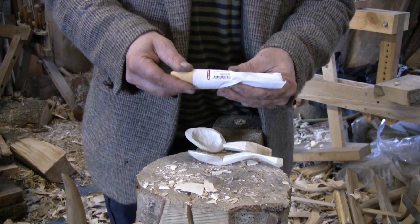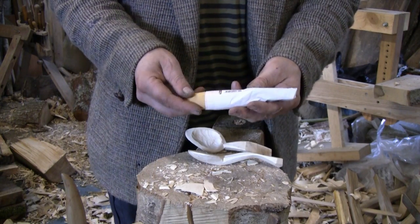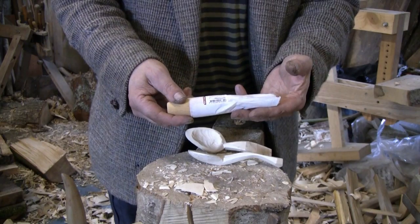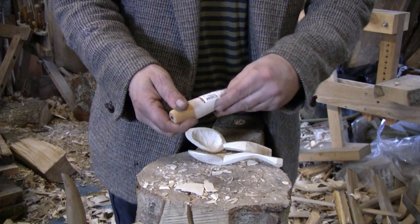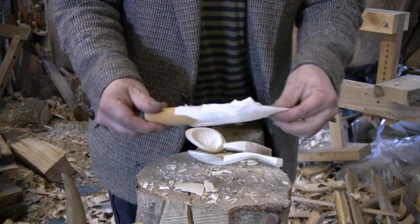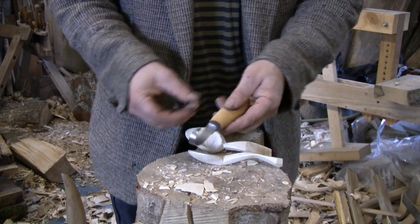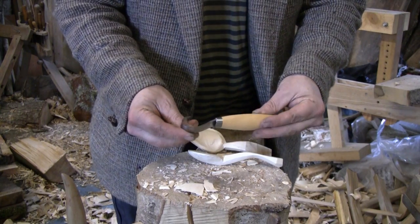This is a Mora Eric Frost 164 hook knife. It's in its wrapping as it comes from the wholesalers to me. So we're going to open it and we're going to go through various processes of sharpening it and just adapting it so it works really efficiently and really nicely.